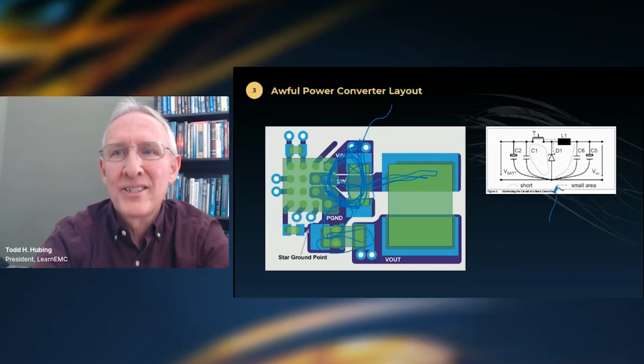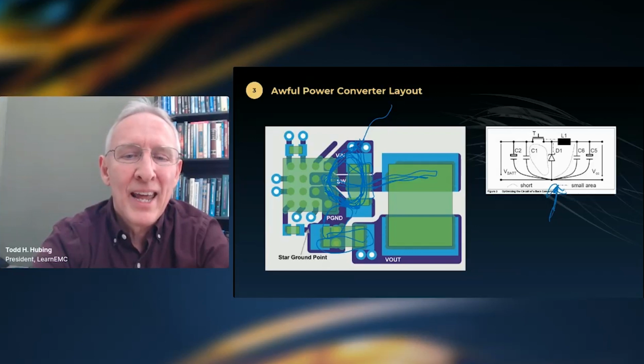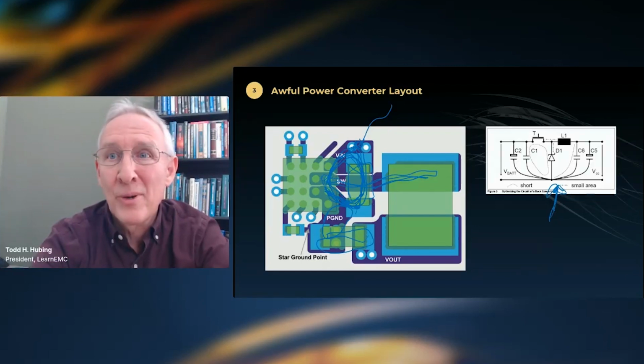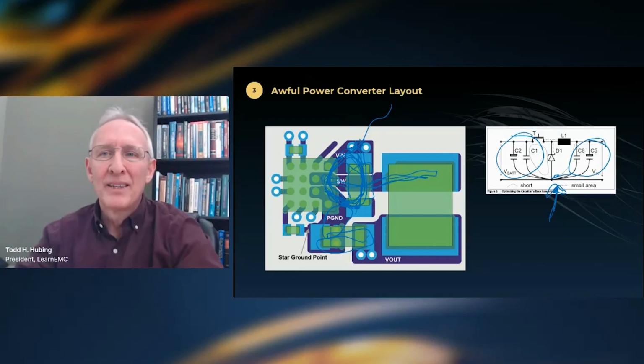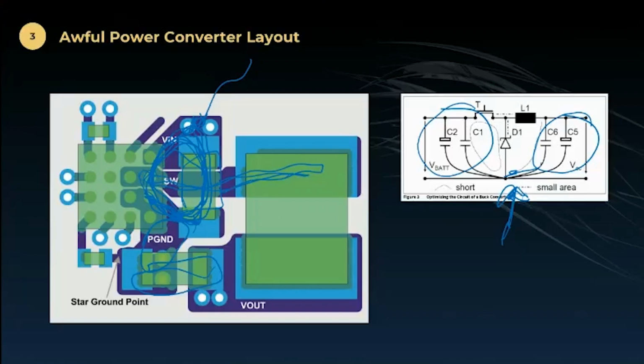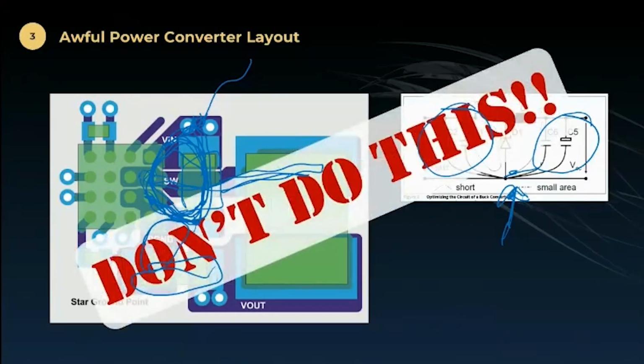And here it's shown, this is a different app note from a different manufacturer, but it's showing the same mistake. The idea that my input capacitors and my output capacitors are brought to a single point. That's that concept of single point current return, which, single point ground, often a good idea. Single point current return, always a bad idea. So to have my input currents and my output filter using the same connection point, routed to the same place, just a terrible idea. And that's just a really bad layout.